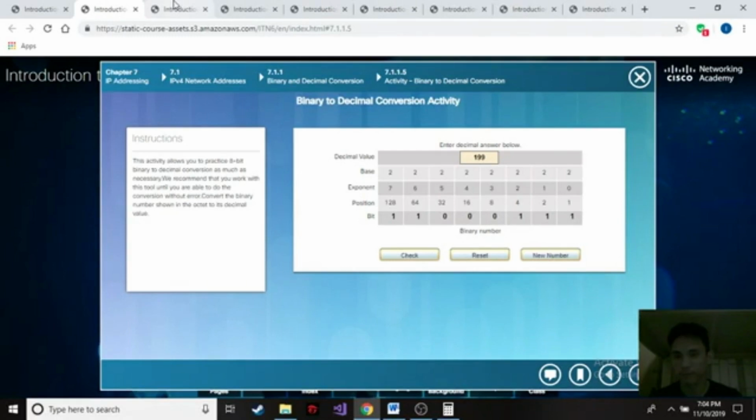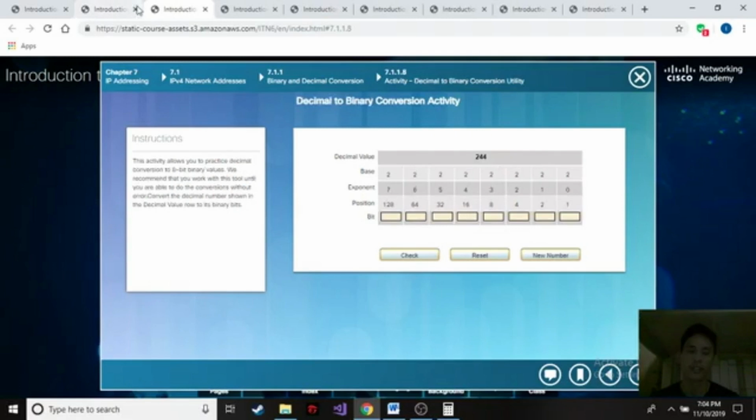Let's proceed to the next activity, which is entitled decimal to binary conversion. This activity seems like the previous activity that we answered, but the difference is now we are going to convert decimal to binary. Decimal is given, and we are going to figure out the binary.